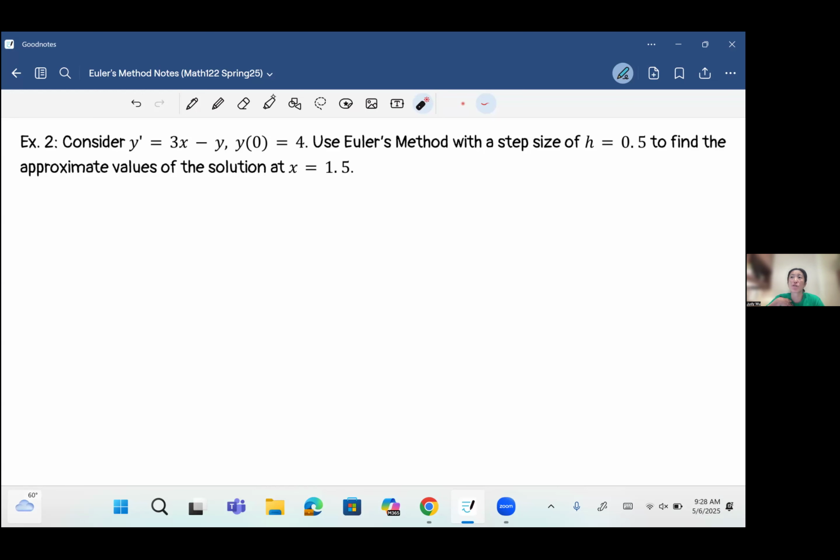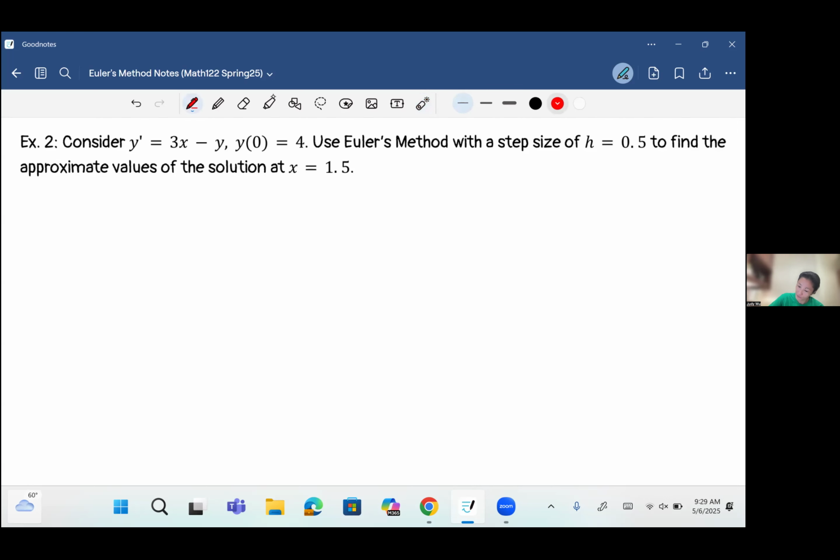So keep in mind what we're doing here is we're trying to use the idea of straight lines, tangent lines, to get really close to a solution that we're interested in, okay? Because maybe that solution is more complicated than we want it to be, but maybe we also just want to be able to get close enough to an answer. Okay, so we're going to take a look at example 2. We're going to follow the same steps as we did in example 1. So hopefully you've gotten a head start on this and you feel pretty good about just checking your work here.